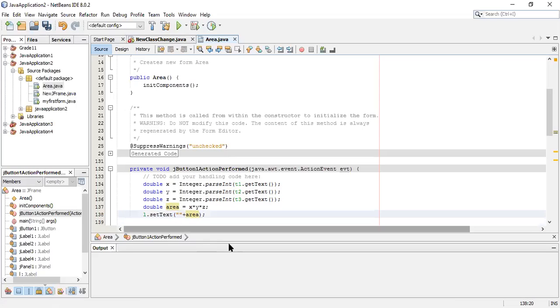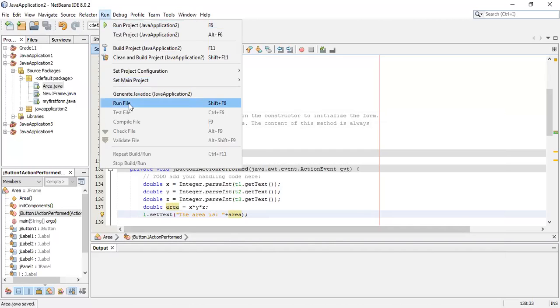Right? We can also add some statements here like the area of, area is, let's say, only this much. So this will give you the answer.